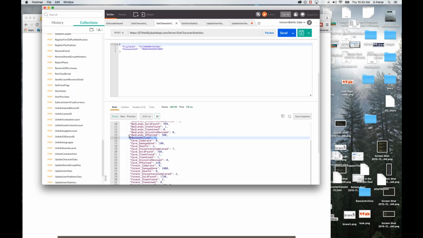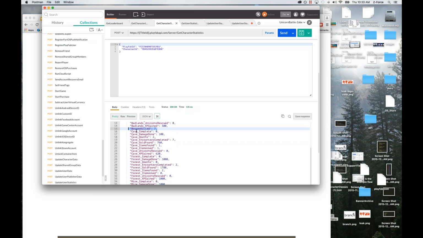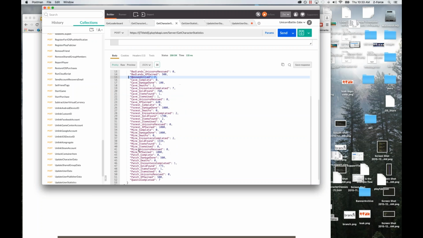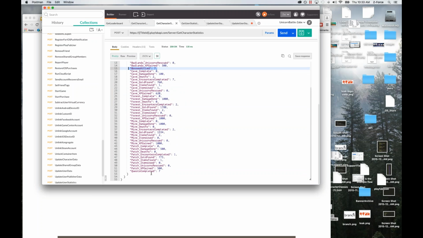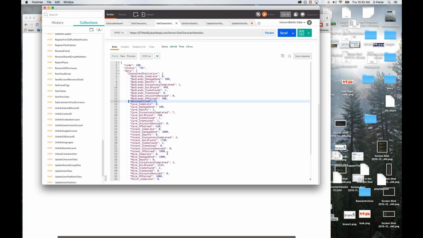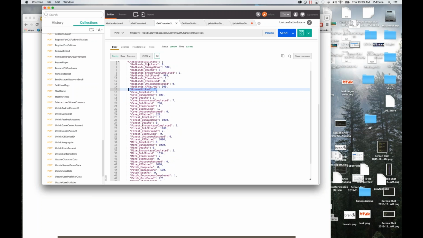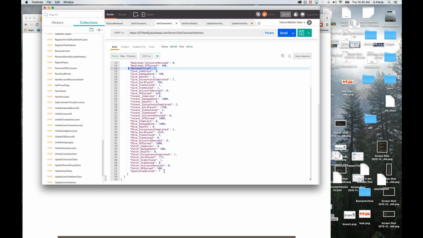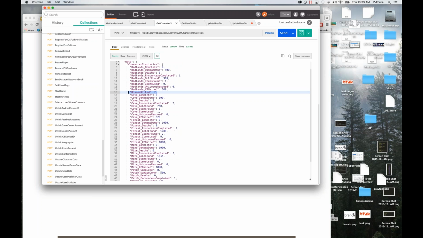And then you can see for bosses killed, that one is not tokenized, so we're tracking just bosses killed total for this character, and then at the higher level player, we're tracking bosses killed across all characters. Here's cave complete. So this is the cave level, the forest level, the mire level, and the patch complete level. And then total again, that one's not tokenized. We're tracking how many quests were completed totally for this particular character. And then this is the area where I'll mention you can have 256 of these ID or key value pairs. And so if you're going to have dozens and dozens of levels, this might not be the best way to track the statistics across those levels.